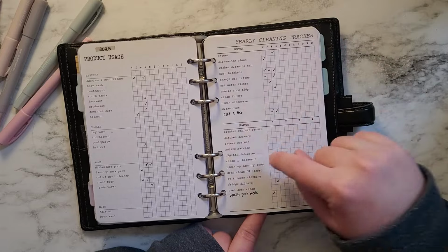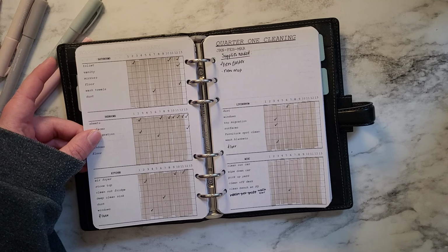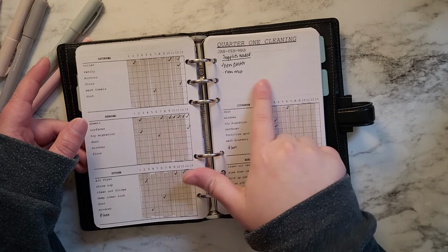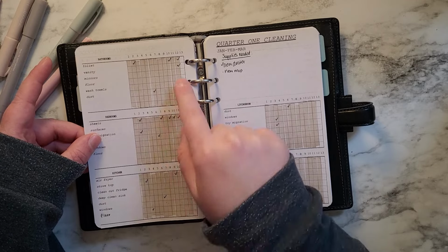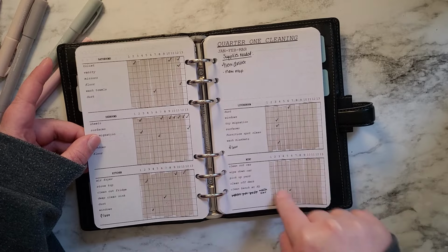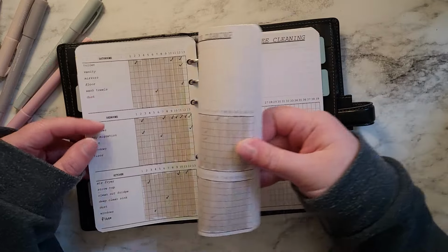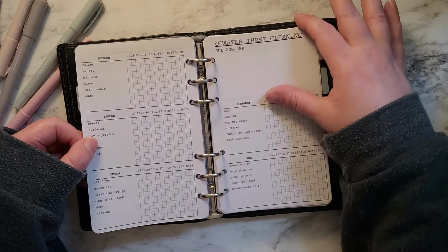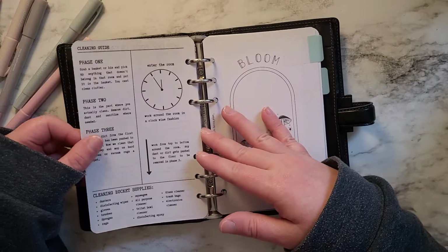So I have my monthly and my quarterly. And then Tori on Paper did it in day, week, month, quarter, year. So I did quarterly. This is January through March, and I did weeks 1 through 13. And then as the week passes, I can fill in stuff. It has each room and the tasks associated with those rooms. And then I have one for each quarter. So this is quarter 2, week 14 through 26. Quarter 3, quarter 4. We're gonna try it, see how it goes. I don't know if it'll work or not, but I'm gonna hope.